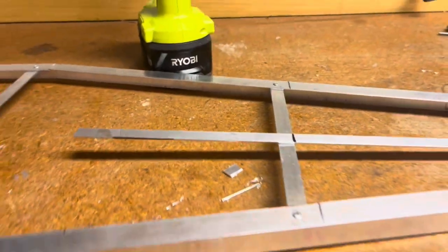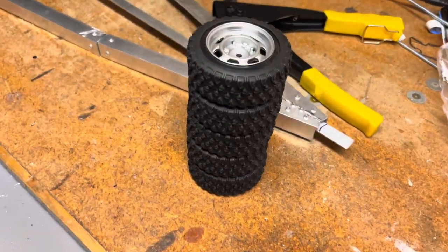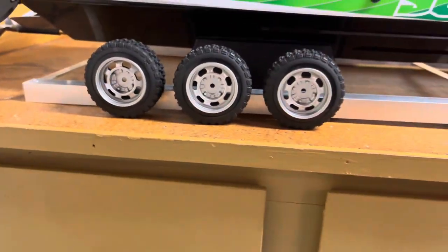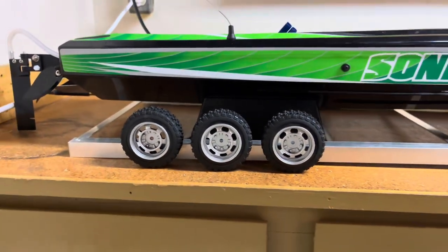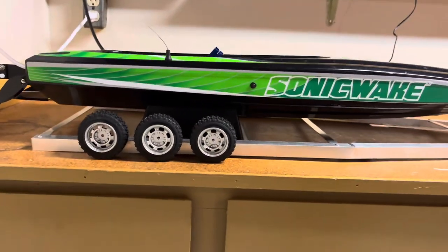Then what I'm gonna do is I'm gonna bend it up to the angle of my bow and just see how it rests on it. So I did have them back a little bit and I think they're gonna be a little bit closer together, but I think I'm gonna have them right here, because that's about where the boat's gonna be sitting on the trailer.